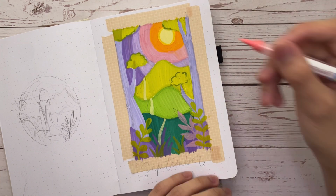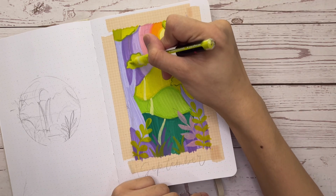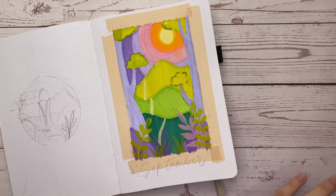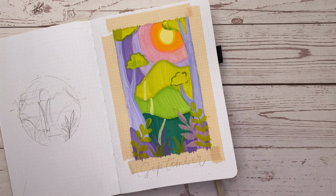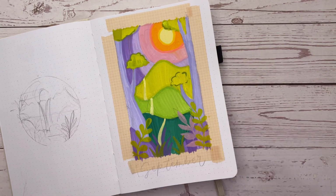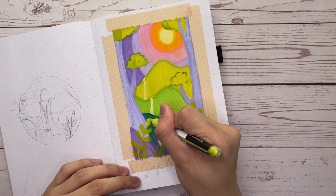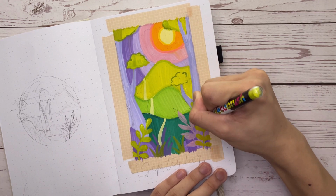I added in this kind of intense sky background, and I think that it made the illustration look more bold and graphic, which was the main goal I was going for. It kind of reminds me of a certain type of art style, but I can't name it. But this color palette does remind me of those garden paintings by Matisse, and I love that.